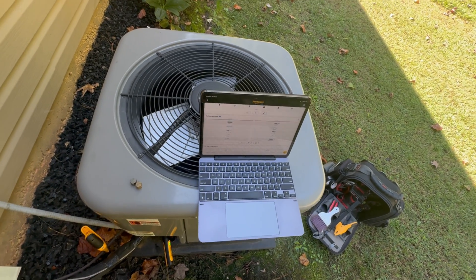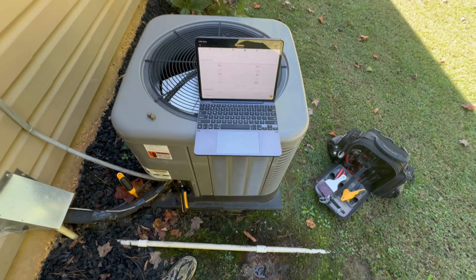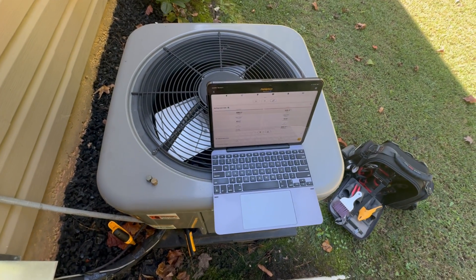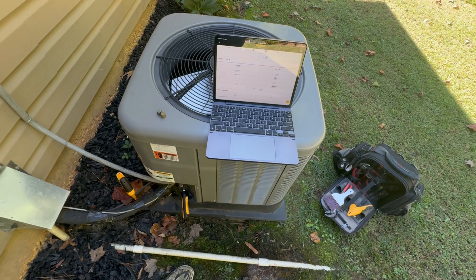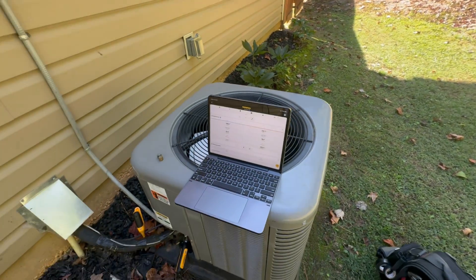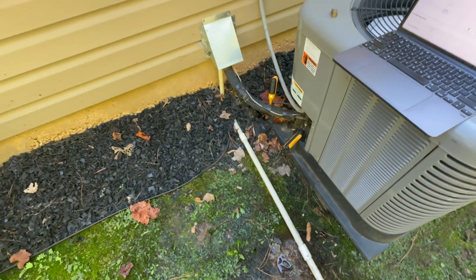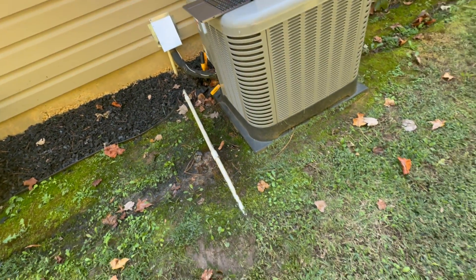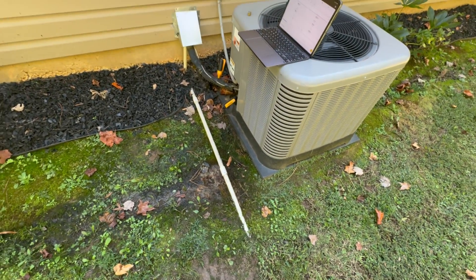But once you've cleaned it and the pressures have come back down, the system charge can be a little off or a lot off. Usually if it's a lot and it has a dirty coil you'll still be able to tell, but if it's just a little off — a couple ounces for R-410A, whereas R-22 is usually a little more bulletproof for a cup or a pound or so — running clean after it's been cleaned off can sometimes reveal a hidden issue with pressure. You also always want to make sure visually that your drain line — this one is buried — but if you can see water coming out or if you have a sludge sucker or some CO2 device, you can always clear out drain lines and make sure everything is clear and clean.